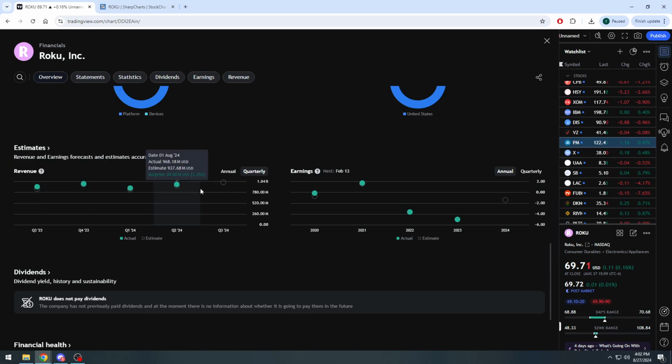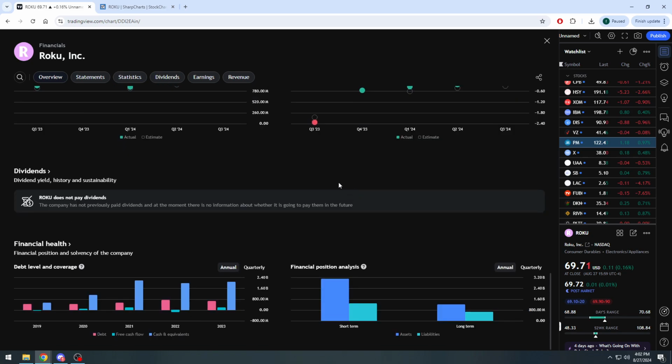On the quarterly side, you can see 4 beats in a row. The EPS, even though it bounced around and swung negative, it technically is coming in above expectations. And you can see now we're going from a loss of $5 a share to a loss of only $1.40, which tells me that potentially 25 may be a breakout year for the stock and the business, and we may see positivity again, like we did back in 21. But here on the quarterly side, again, 3 straight beats in a row.